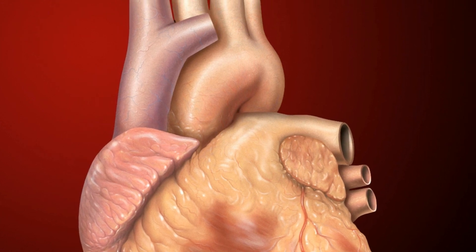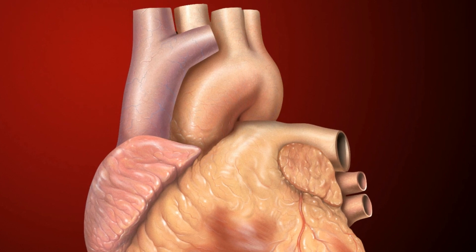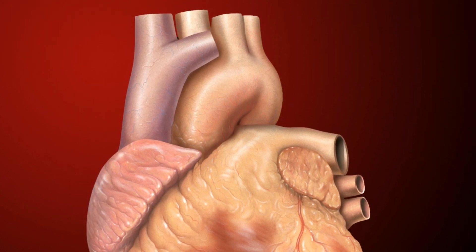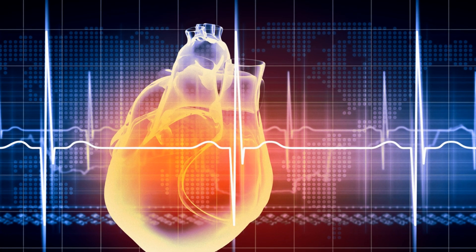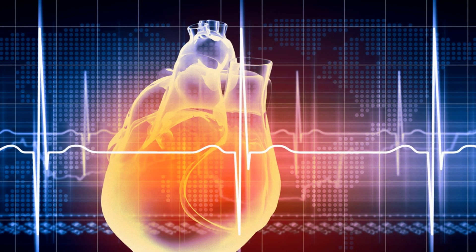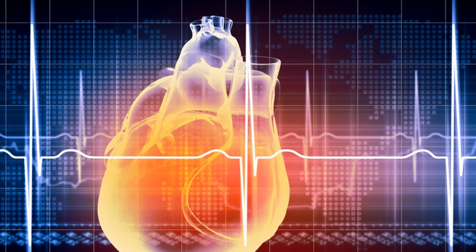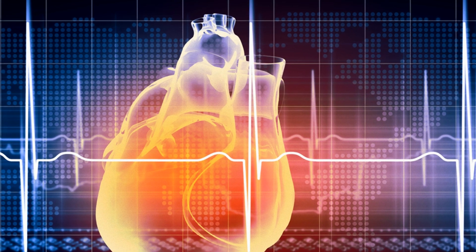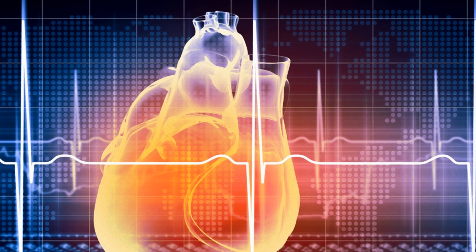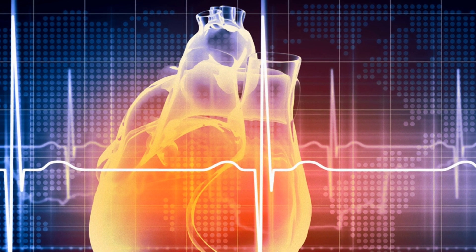There's still a lot to study here. For example, the researchers didn't determine whether the stem cell restored hearts result in longer lifespans. But based on these early results, this procedure holds a great deal of promise for the future as a treatment for heart disease and other age-related ailments that shorten the lives and lessen the quality of life of countless people around the world. The study is published in the European Heart Journal.